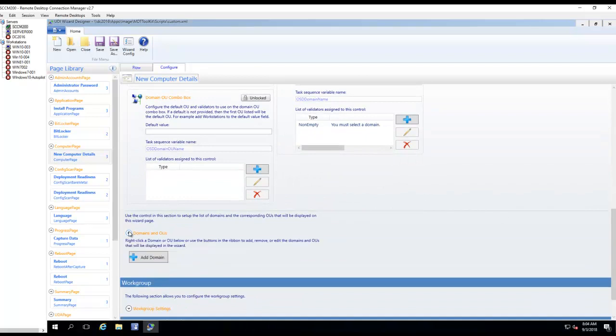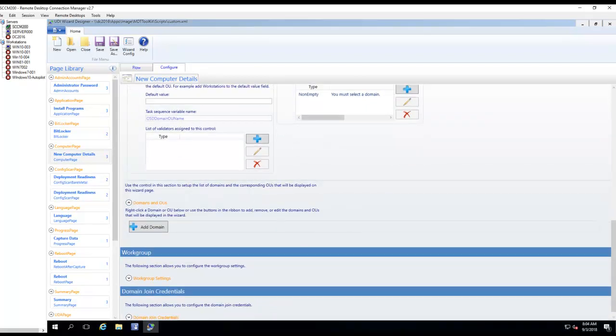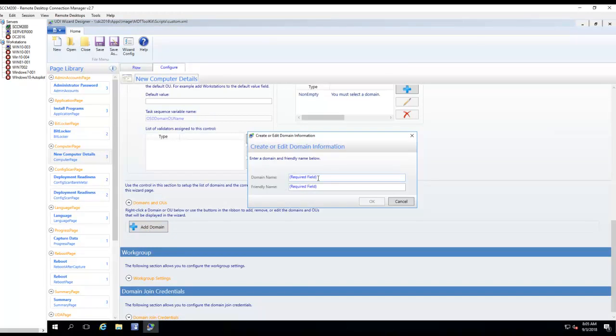Domain OU. So I'm going to add a domain. Its domain name is O365techguide.local. Just going to copy that and paste it here.